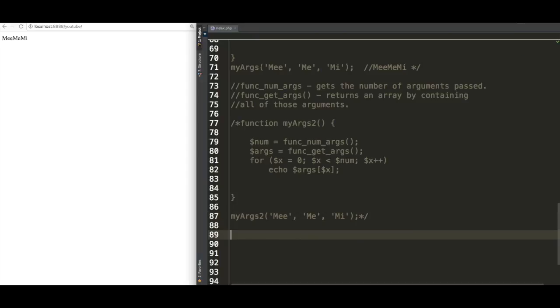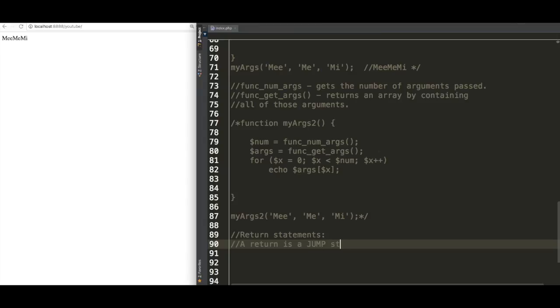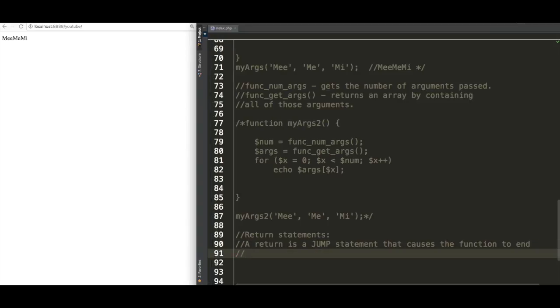Next, we have to learn about the return statement. I think it's common sense already, but we'll go through it. A return is a jump statement that causes the function to end. That means the rest won't execute.